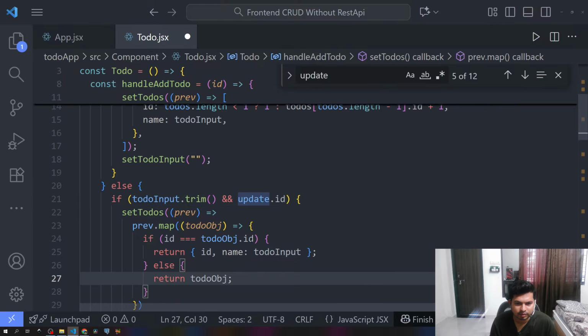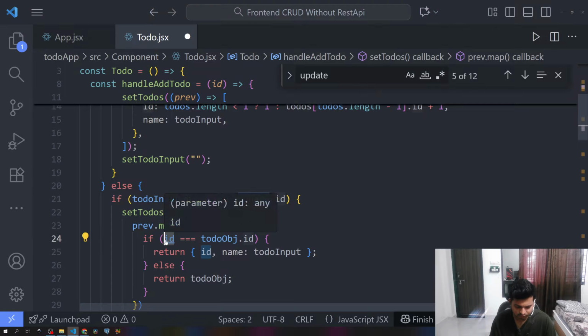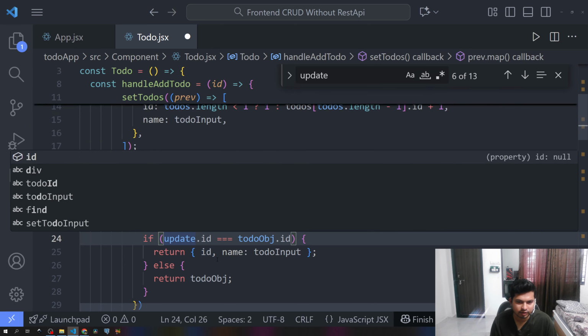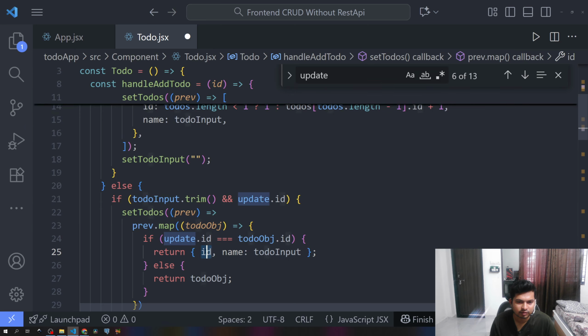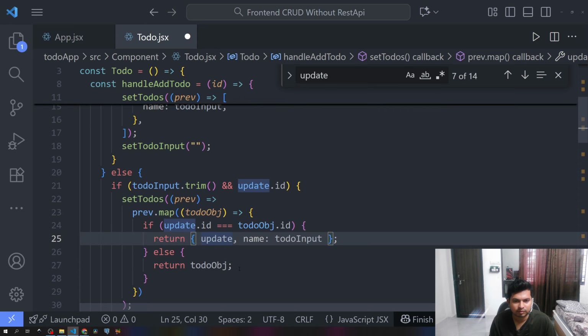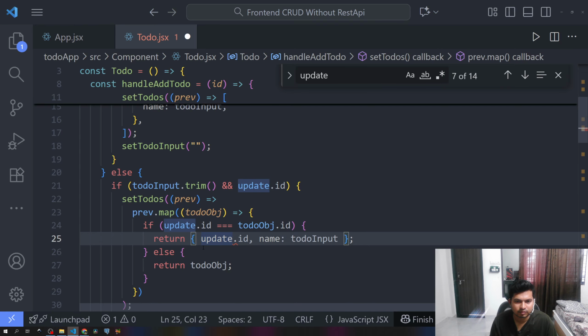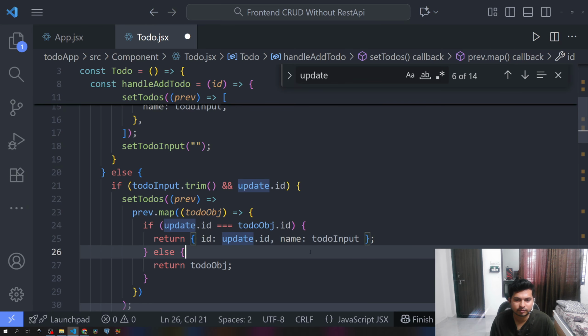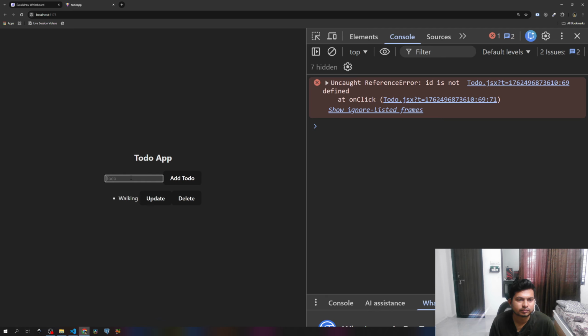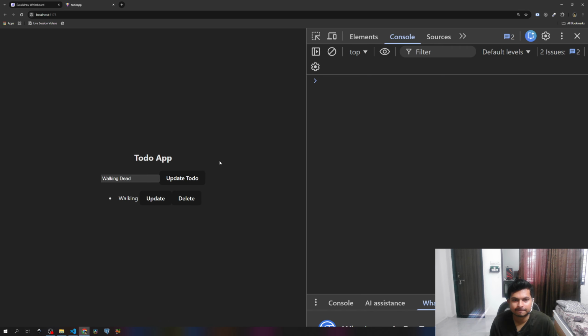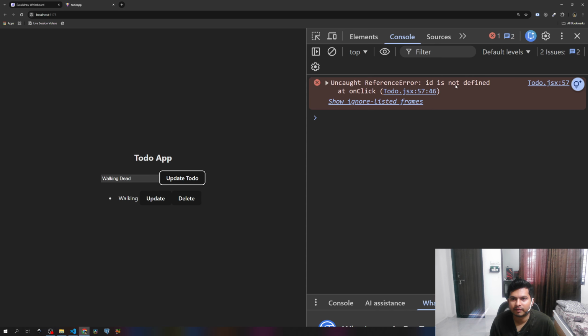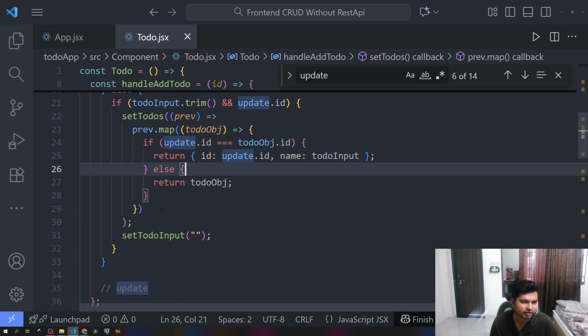Can pass this id, update dot id, dot id, that will be id. Update walking dead, id is not defined.